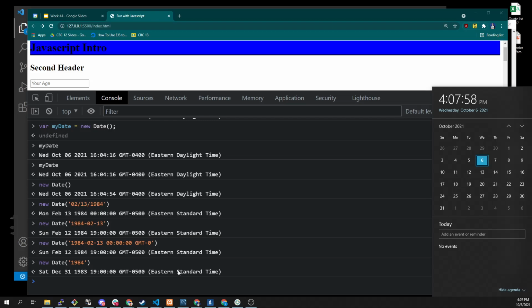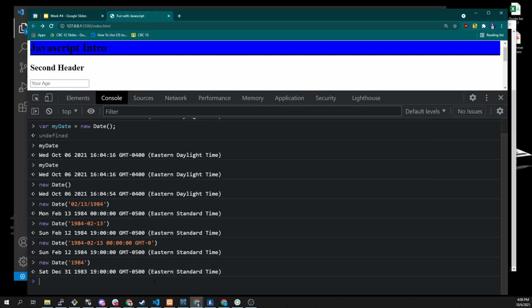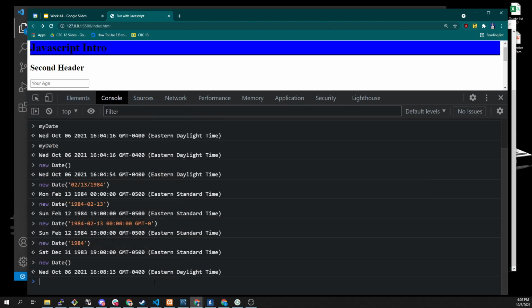This is a really useful way if you're building a website that is intended to be used by anyone on the internet, right? The date object will let us get the user's local time on their computer. It is not safe and reliable to rely upon, right? Because I can say, hey, we have a special that we're doing a sale on our website, and it kicks off at 4 o'clock on October 6th.